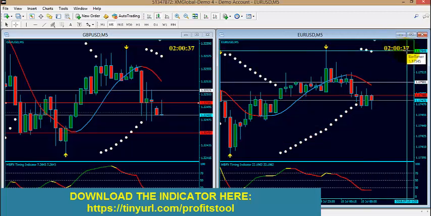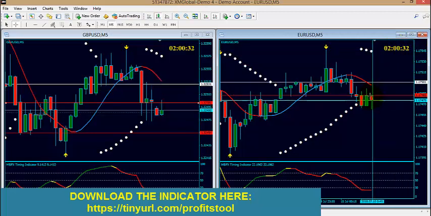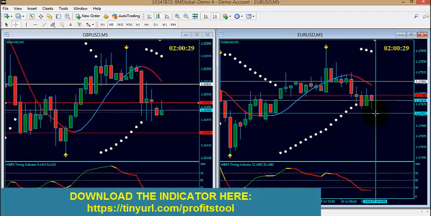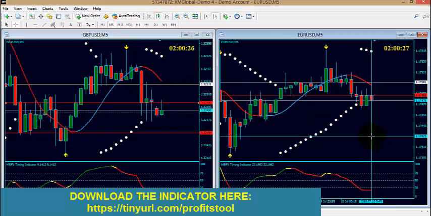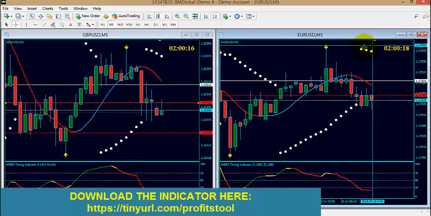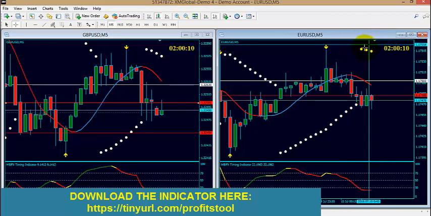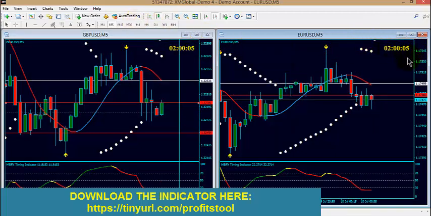So we have 30 seconds, less than a minute for this candle to close. The last candle to close. You know, it's 15 minutes. 1, 2, 3. Okay. So that is how this stuff works. And as you can see, the white dot, I told you, it doesn't repaint, it doesn't lag, it doesn't disappear. It will be there forever. That is how it should be forever. So we have 6 seconds, 5, 4, 3, 2. That's all. So we won.